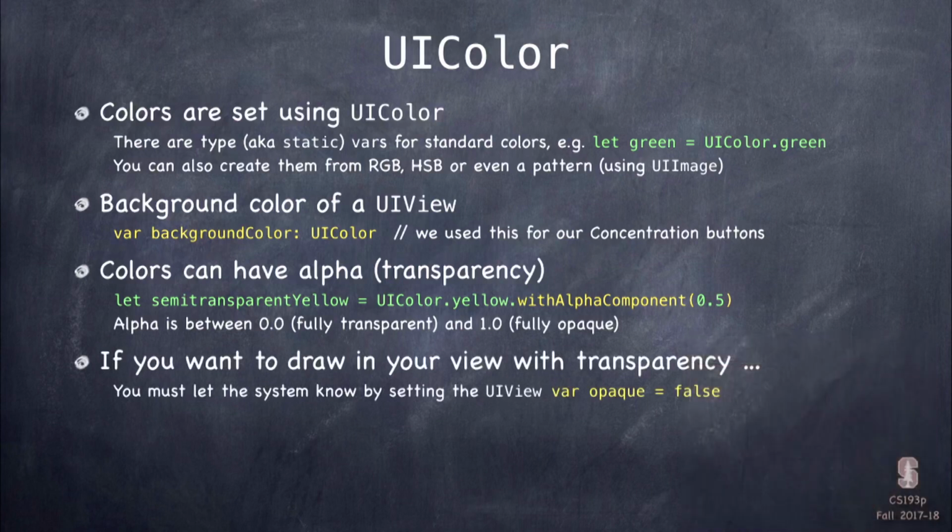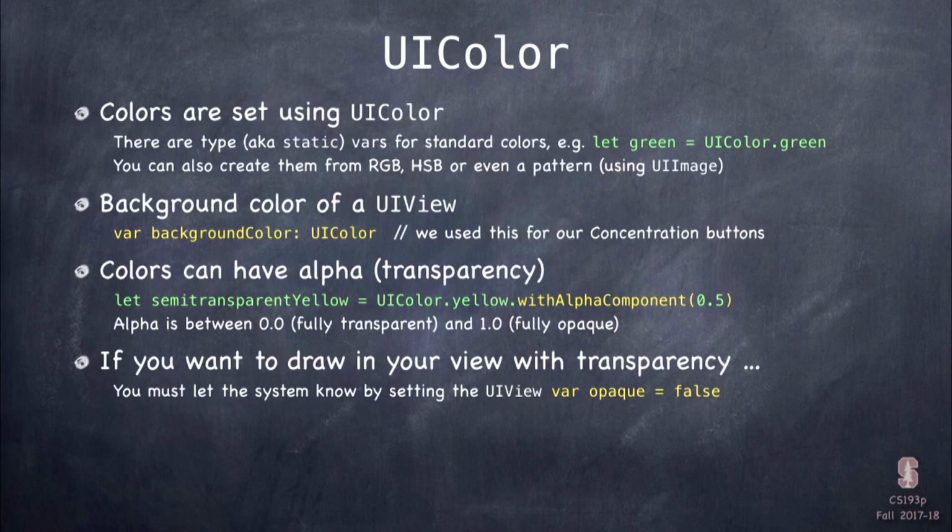Now you can draw with that transparency. If you want to draw in your view with transparency, though, be very careful, because the system assumes by default that your view only draws opaque, only with fully opaque colors. If you actually draw with transparent colors, you have to set a var on the view called opaque to false. Now, why does it do this? Well, imagine how much more CPU and GPU intensive it is to draw with transparency, because now the views behind you have to be composited with your bits. And you know the compositing, not cheap. Your GPU has a lot of work to do there. So that's why the system assumes everything's opaque and that everything overlapping doesn't have to be composited. If you want to draw with transparency, which is fine, it's legal, it's not that expensive that you would never want to do it, just make sure you set this opaque to false.